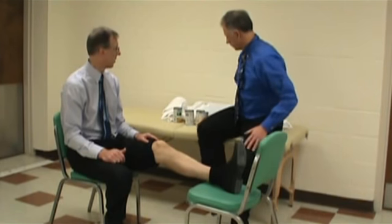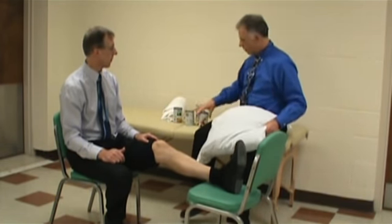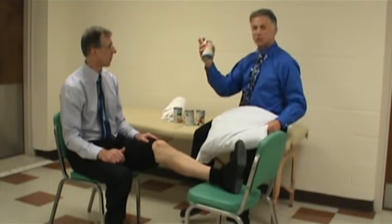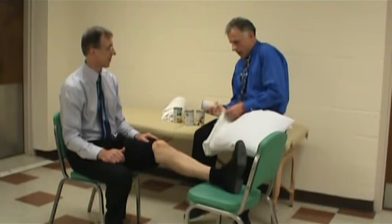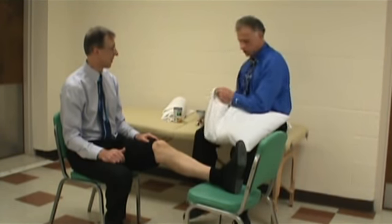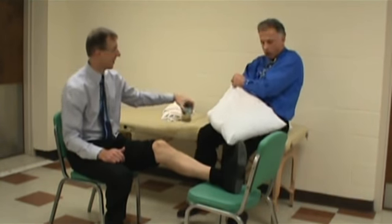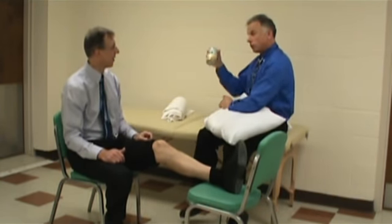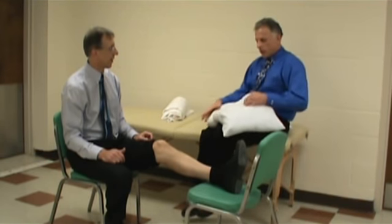What Brad and I use, and this is something you can do at home, is the weighted pillow. Brad, you want to show? You take a pillow, and what we were tossing around before was just some cans. I guess Bob likes his pear halves. You don't have to have pear halves, so you can use a can of anything: pork and beans, shrimp, applesauce, corn. This happens to be Green Giant corn, but you put a couple of them in there on each side, so it's going to be like a saddle.